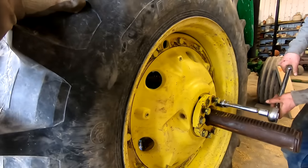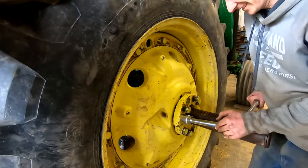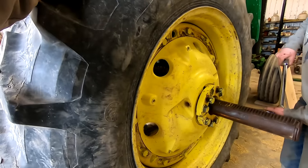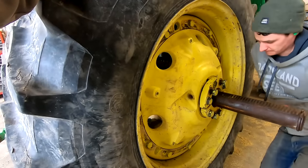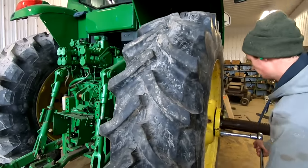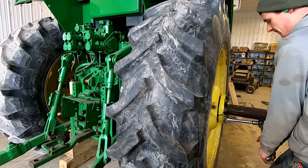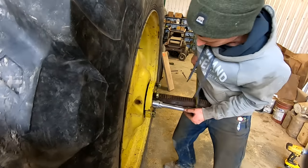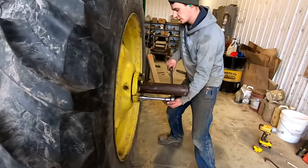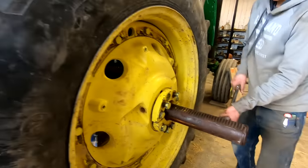Yeah, so all that for about 2 inches on each side. We're trying to decide if it was worth it right now. Yeah, I think so. As long as we don't have to do it very often. You're just saying we learned something and we had fun. Tons of fun. So we'll tighten these down good and then drive it around a little bit. And if anything loosens up at all, we'll tighten down again to make sure everything's good. So we don't have these coming loose in the field.